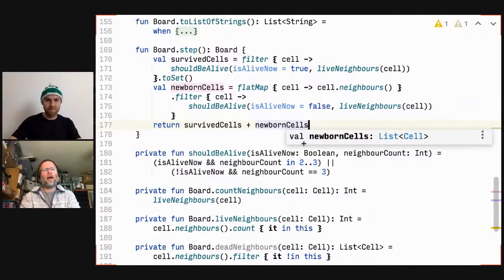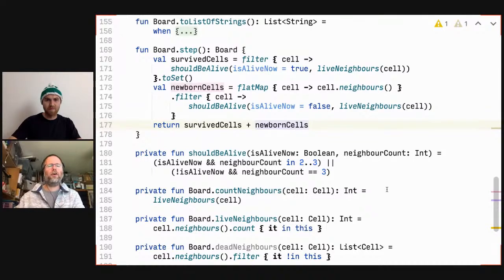Yeah. And then we're putting that into the set here, or in fact the list, and then so this survived cells plus newborn cells. This I predict is going to be a lot bigger than the actual number of newborn cells. So this addition, I think, is adding 30 things, but only ending up with 10 more things in this set. Probably, I don't know. This is just my gut feeling on it.